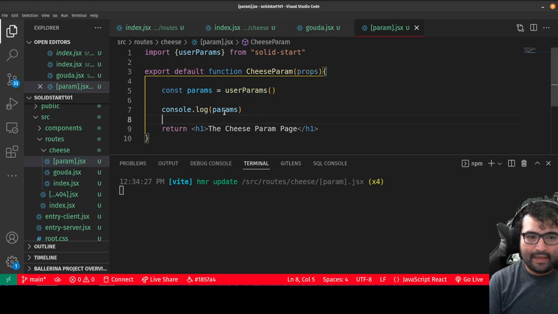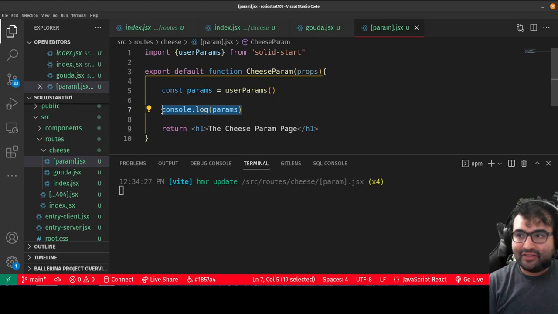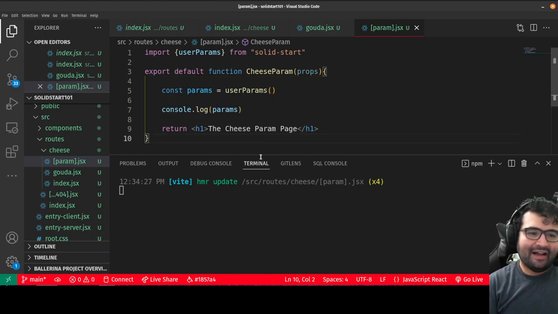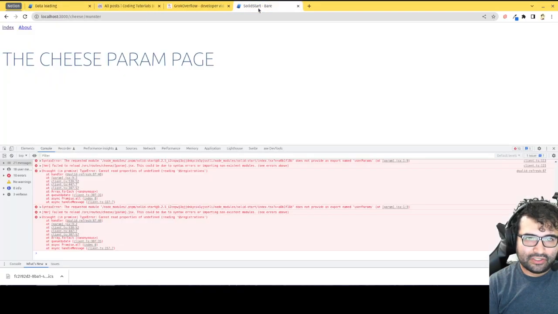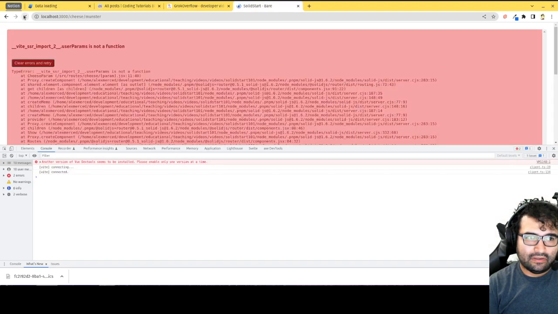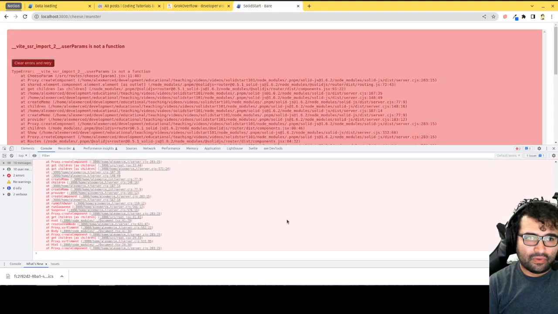Now notice where this console log shows up, because I want to make something clear. I spent way too long figuring this out when I was playing with this. So if I go back over here, we're going to refresh the page. Okay, user params.